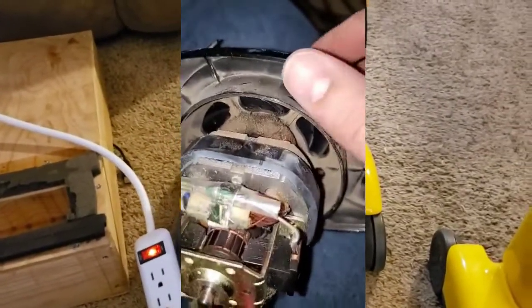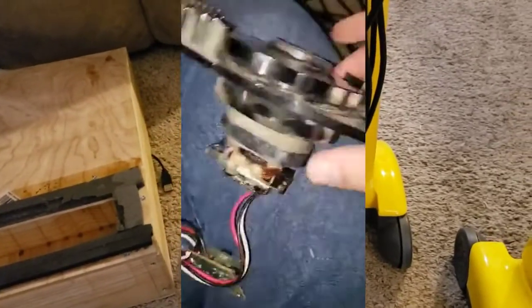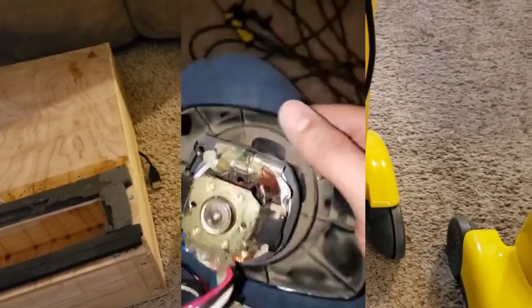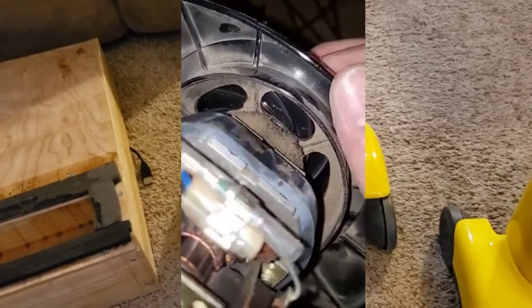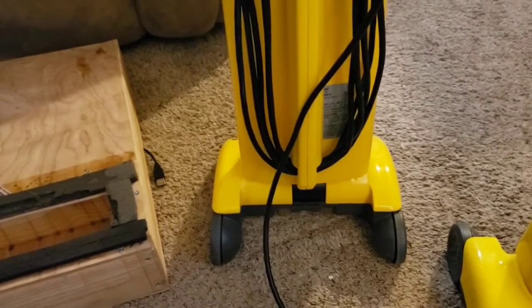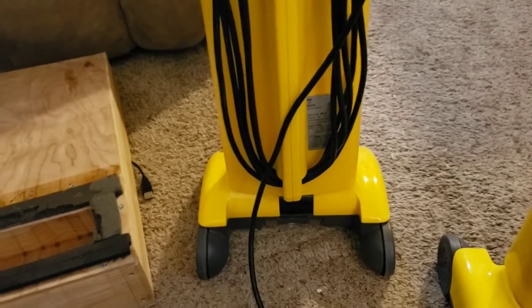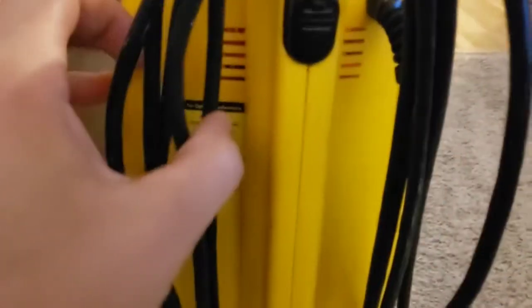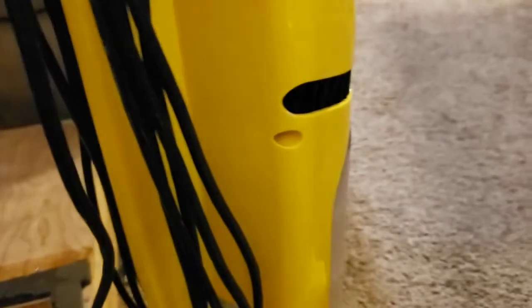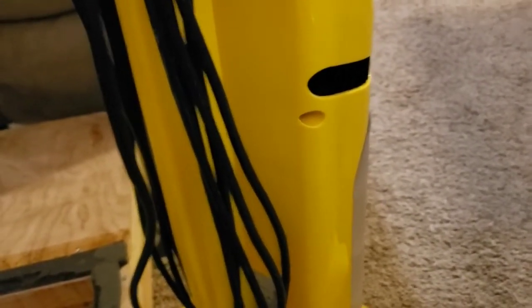The motor on these things is built a little differently. The back of the fan has these grooves on it, so it almost acts like a cooling fan because it's drawing air in through the motor, and then the back side of the fan has ridges to push the cooling air outwards, out through the vents here. There are intake vents up here, and then it all just comes out the side exhaust vents — the cleaning air as well as the cooling air. I thought that was kind of interesting; I've never seen a design like it.